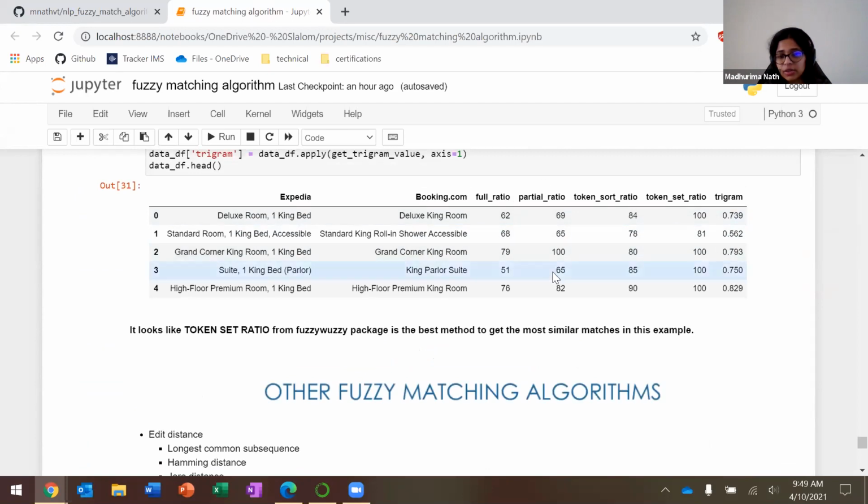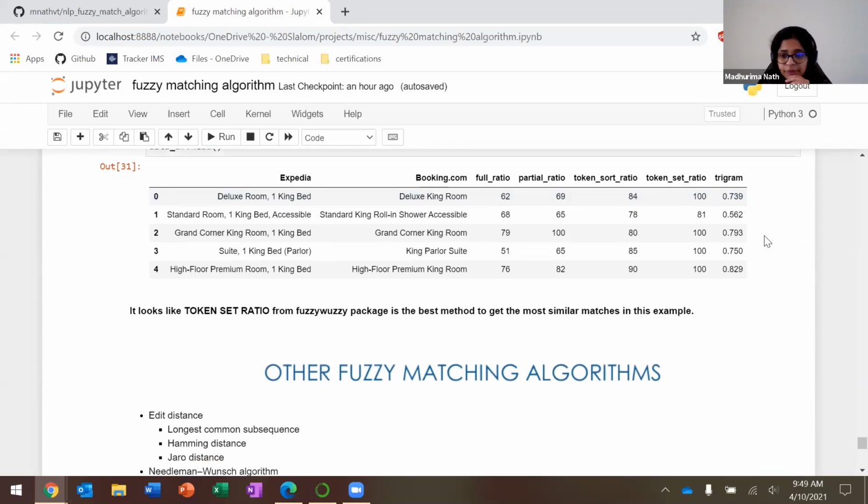For these values, the closer the matches, the closer to 100 or 1 it is going to be. For trigram, it's again the same. The closer the matches, the closer to 1 this value is going to be.